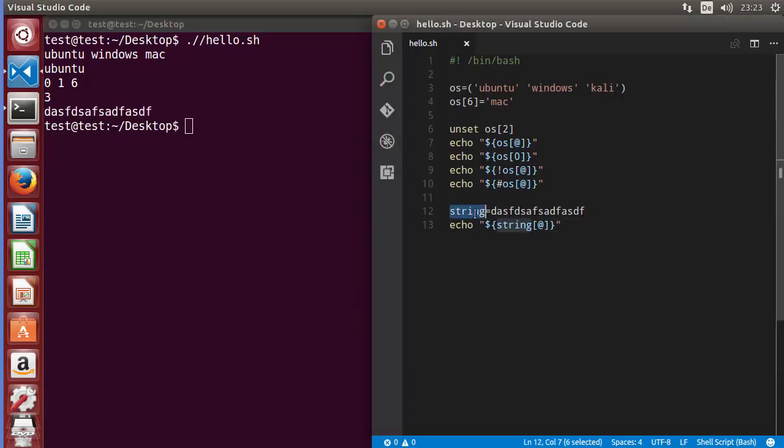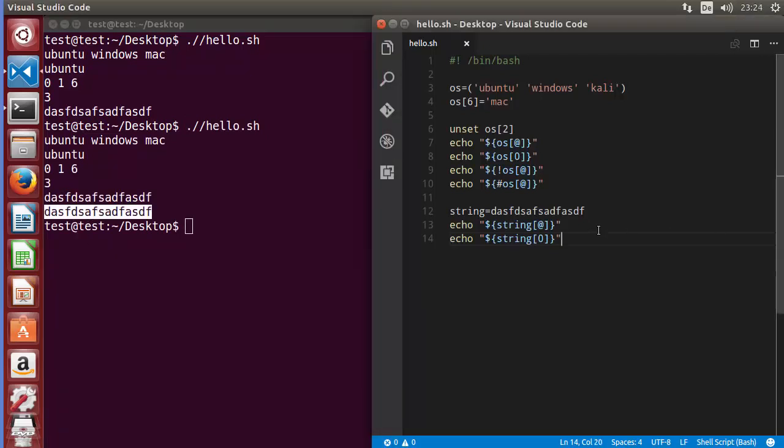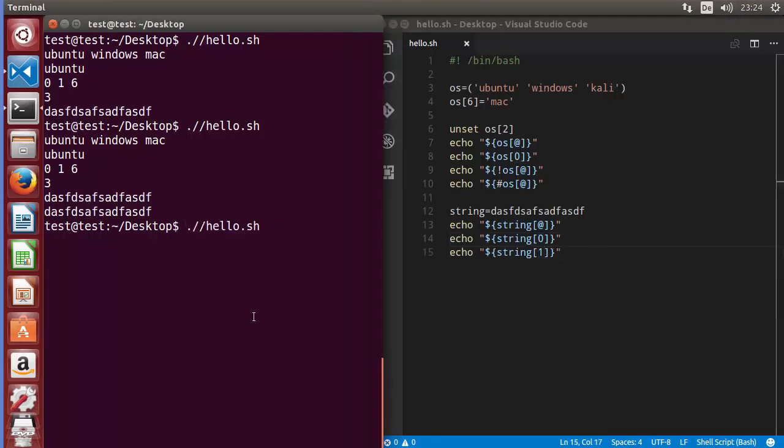So it's taking this string as an array. So you can use this kind of notation also, but let's print, for example, the 0th index of the array. So once again I'm going to just write 0 here. Instead of @ I will just write 0, and then once again run the script, and it prints the same string value, right? Let me just print the index 1 value, and here the magic happens.